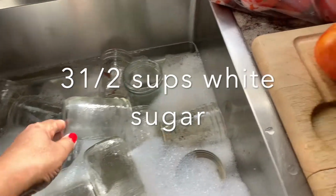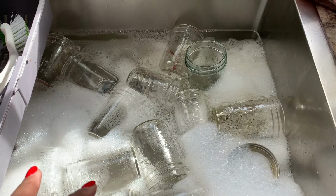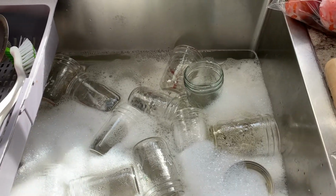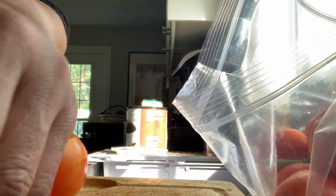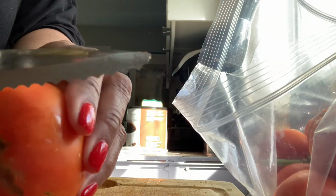So right now, I'm going to wash out my canning jars. I always wash out more than I need. I put them in the oven on 250 on a cookie sheet, and that way they get really good and sterile. So the jars are in the oven, and the lids, I just put them in a small saucepan, bring to a boil for 2 minutes, and that's it. That's all I do.